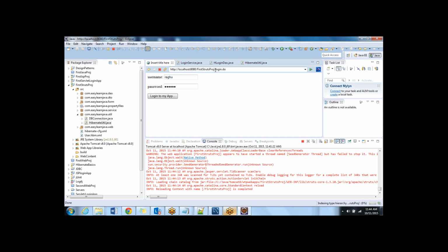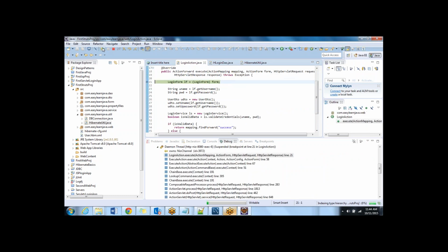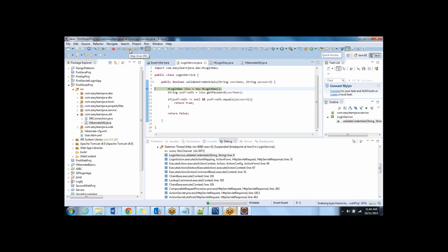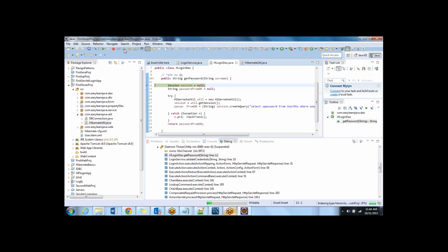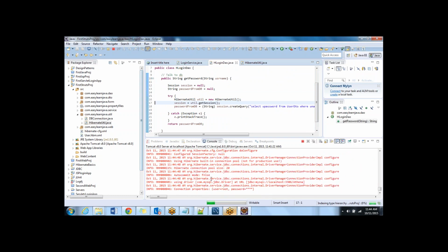Log into my app. Everything is good. F8, F8. I came here. Now I say F5. Go into that method. F6, F6, F6, F6. So now ideally in the background it should load everything. Yeah, it is loading everything. So it is talking to Athena schema.